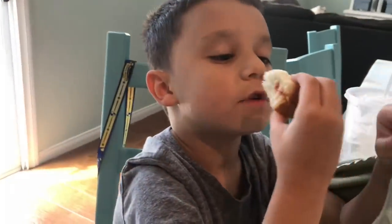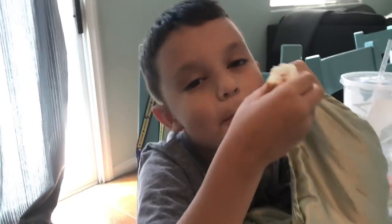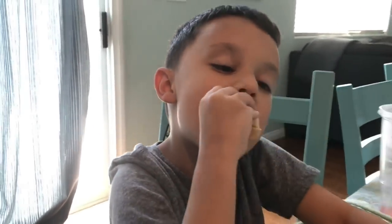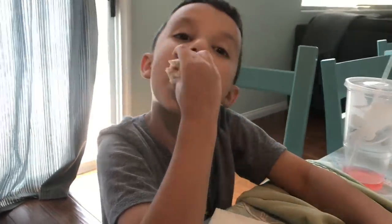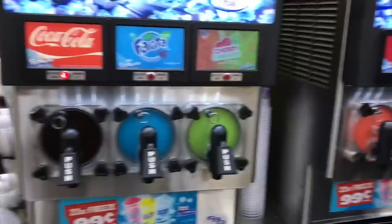He's got a little bit of his appetite back, which I'm super happy about. We just finished up having some lunch and he's all on board — we're going to go get a Slurpee! I'm glad he's starting to feel a little bit better and able to eat a little more. It's been a week, and he told me yesterday he's tired of being sick. It's just nice to get out and walk around for a few minutes and get a little treat.